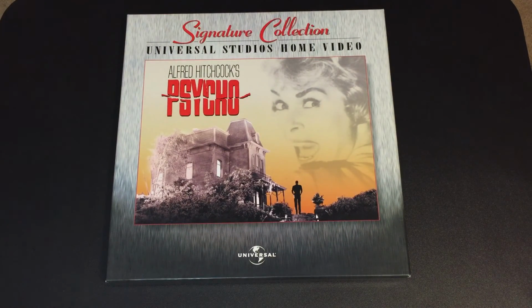It's a bit pricier than your usual cheap signature disc. I would actually argue it's worth it for the mono track like the Jaws box is, but it's not exactly essential if you're not a diehard tech nerd like myself, or a completist and you'd like to have all the various versions. But it is nicely packaged, and it was the origin of most of the special features that have carried over to this day. So anyway, I'm just very pleased to finally have this and be able to add it to my Hitchcock Laserdisc shelf.